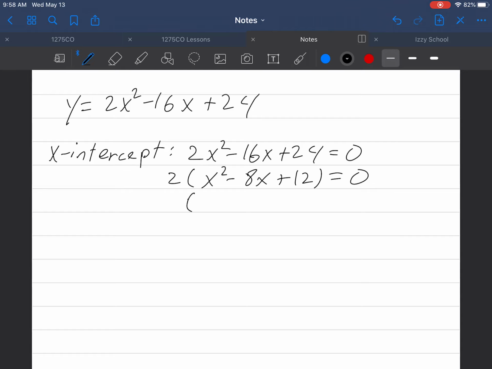This is a factorable quadratic, x squared minus 8x plus 12. So we start with x and x because, again, it's a monic, a equals 1 in there. What multiplies to 12 and adds up to negative 8? That's going to be negative 2 and negative 6. Right, remember, there's a 2 in front of here, so that has to remain. So we get 2 times x minus 2 times x minus 6 equals 0. And now we can set these three factors equal to 0 using the zero product rule.